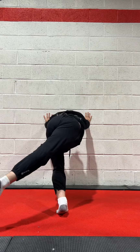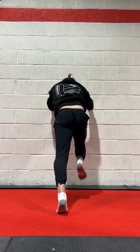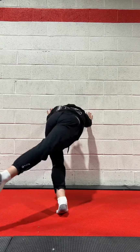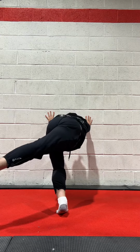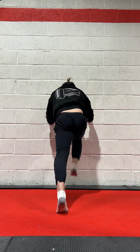And then I'm going to drive up into the hip lock. Okay, reach back, reach that leg as far as I can, and then drive into the hip lock. You should feel your left glute working really, really hard in this exercise.